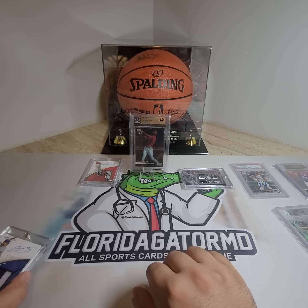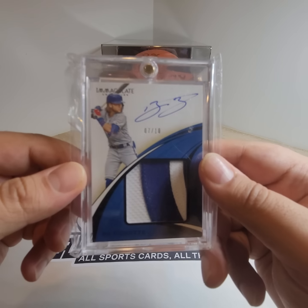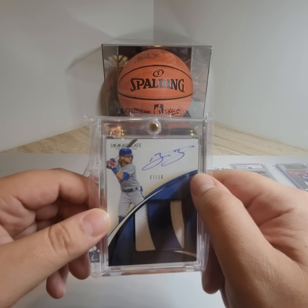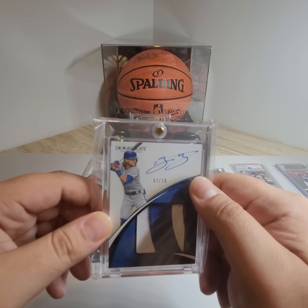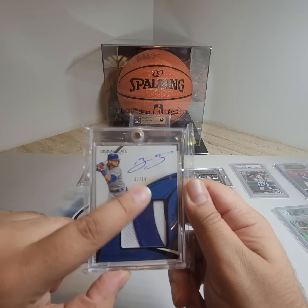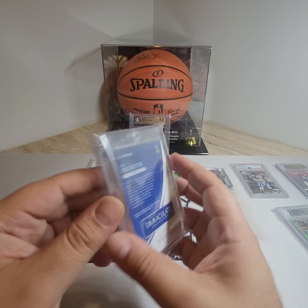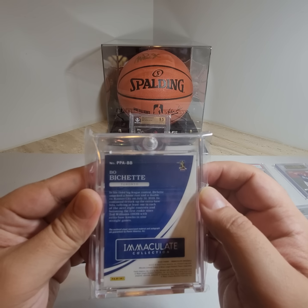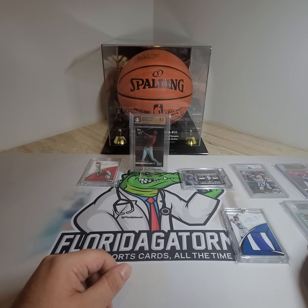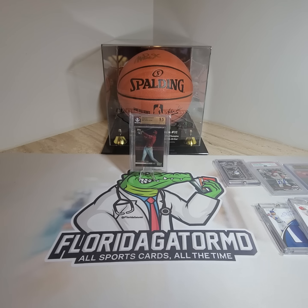And then lastly, one of my favorite young players, young guns from my favorite team, Toronto Blue Jays - Bo Bichette, 7 out of 10, Immaculate, on card auto. Not sure if I'm going to sell this or hold on to it. But man, I love this guy. Young talent, that's his jersey right there. Look at that. 7 out of 10. This card is from 2019. That's amazing. Bunch of amazing cards that we were able to pull. We're going to add to our collection and then we will see what happens.